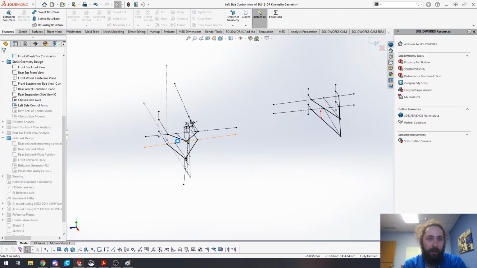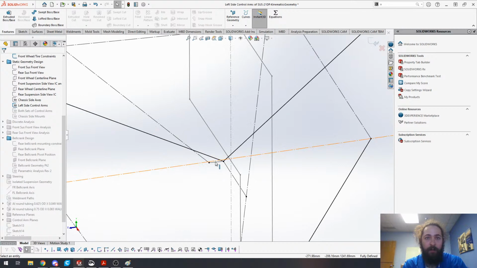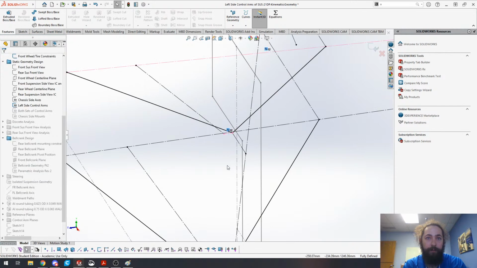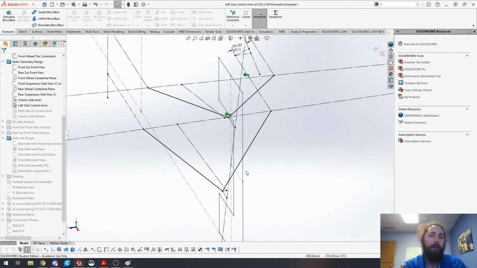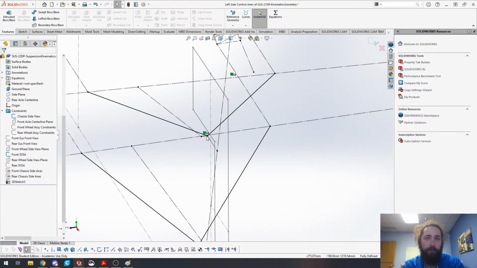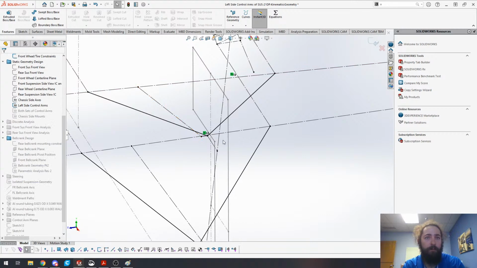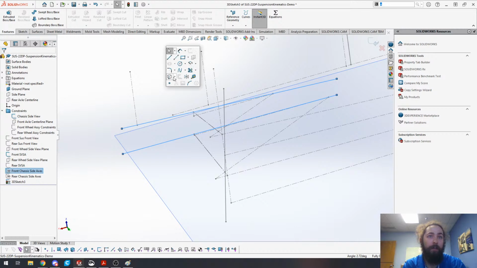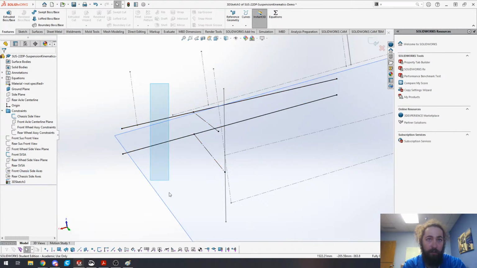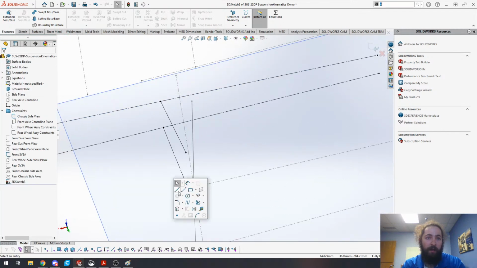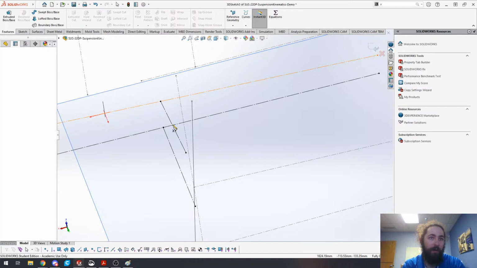And then let me just go back to this guy here just so I can look and see. Yep, so we're going to go parallel to what? Yes, okay. Yeah, okay. So we'll bring in our chassis side axes, and we'll go ahead and convert them also, just so we don't have to have all this extra sketch geometry in there. All right, and now we get to place our control arms.